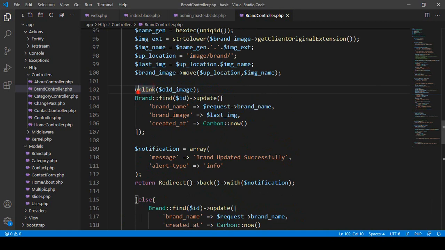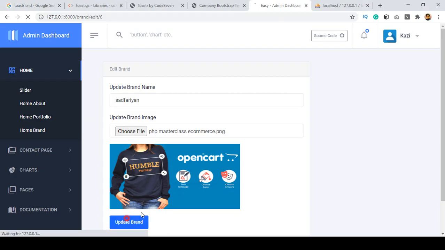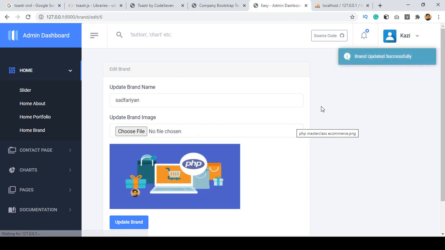So when our image is changed, there is another notification, and here I added that notification as an info type, right? Our alert type will be info, and then it will display this notification. So now if you change it and click update, yes, you can see that another style is visible as an info type.